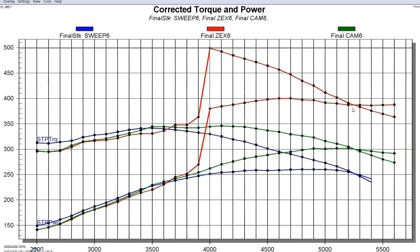On this 100-shot we pulled four degrees of timing because we didn't want to hurt this motor. It came from a wrecking yard and we did not increase the ring gap — we ran it the way it came. We would eventually run superchargers on this and never touched the ring gap, although looking back we probably should have. So that's the nitrous gain — we picked up a nice 100 horsepower.